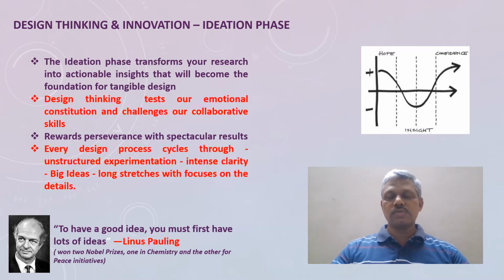This is a phase where our emotional capabilities come into the picture, and they are going to play a major role. Only those who have perseverance will survive here, and the entire process will go through cycles of unstructured experimentation and intense clarity of details. We need crystal clear clarity on every detail, and long stretches of focus on the details. Once we have that focus, we can extract meaningful information, identify dissimilarities, and identify the trends in the data that we have.